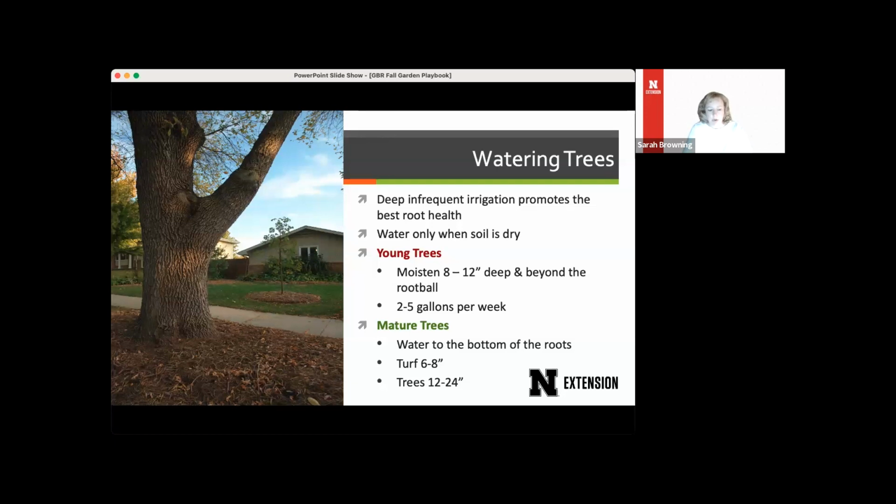So here in this picture, we have an older mature tree and we have a very young tree. And one thing I want to point out to you here, if you look at the base of the trunk of the older tree, on both sides, we can see that we have a nice root flare on that tree. So that tree was planted correctly, planted at the right depth. Now the young tree is a little too far away, so we can't really see that very well in this picture. But hopefully there's a good root flare there at the base of that trunk.